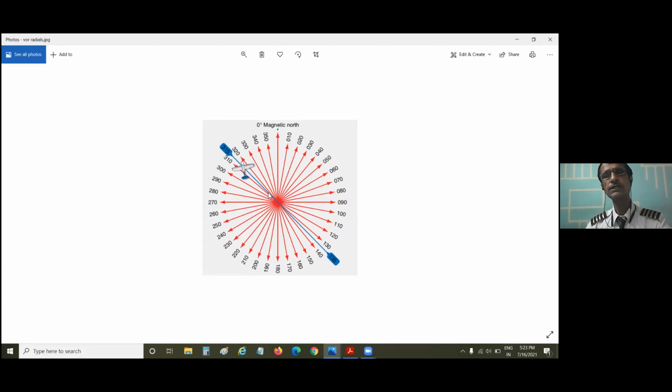What will be the opposite radial of this? Now 110 is less than 180, so you add 180, you will get the opposite. When you add 180, it is 290. So just opposite to 110, you will see it is radial 290. So when you are coming to radial 290, you are coming into Mumbai like this. So you can come into Mumbai by 360 hands and you can leave Mumbai by these 360 hands. This is used for navigation purpose. We stay on the radial and go out of the station or come back in the station.